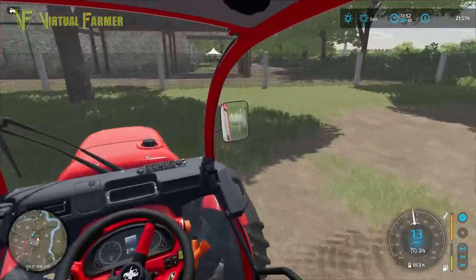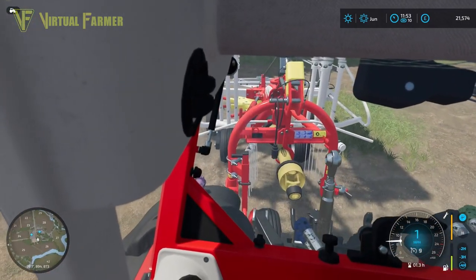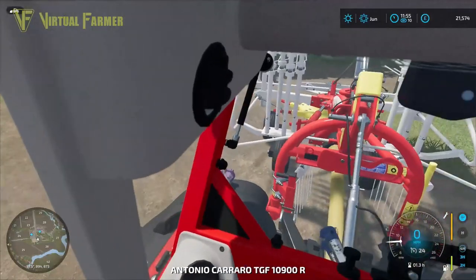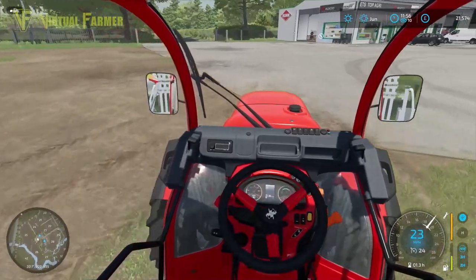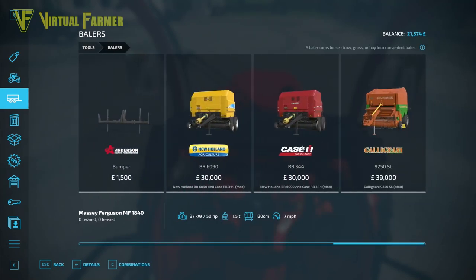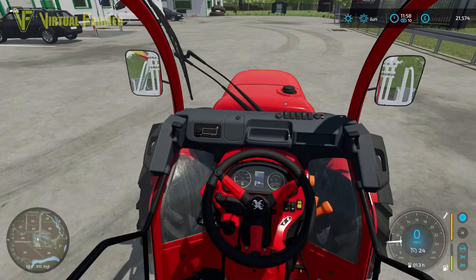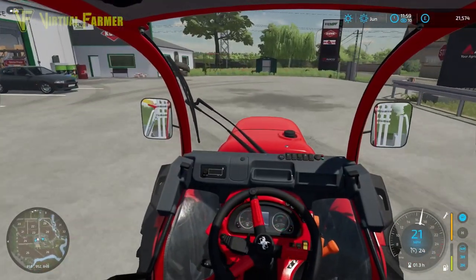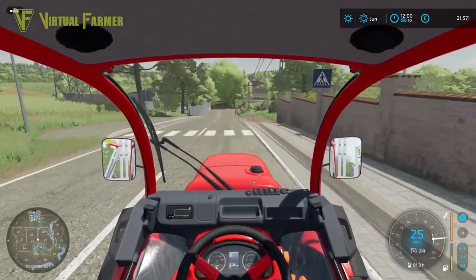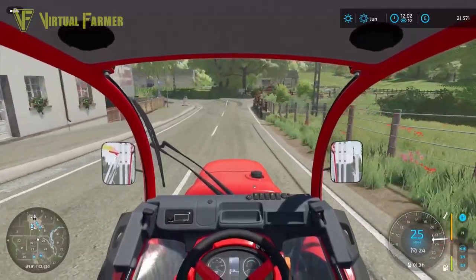No Man's Land will be back later this week — I haven't ended that series. I wanted to concentrate here for a few days because we've got the DLC in, and it fits this map really nicely. How much is the baler? Thirty thousand — I want the Case baler, but at 30,000 we're probably going to have to rent it for today and actually buy it for the next round. If we're only leasing that baler for today, we should be all right.